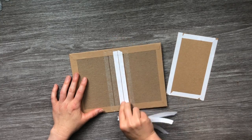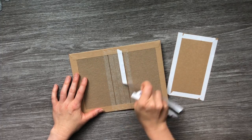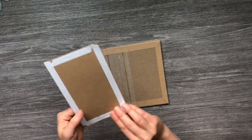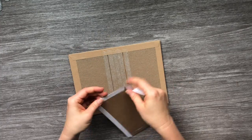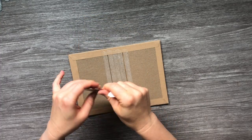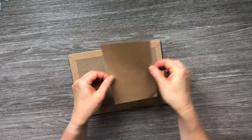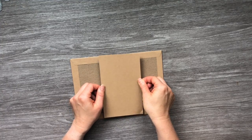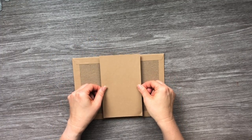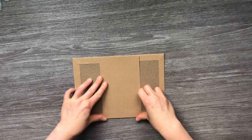And I've also attached it to a piece of 4 1/4 by 6 7/8 matching craft cardstock. And now I'm just gonna remove the backing from this, and we are just going to place it right on top of that. You can use whatever size tape you'd like for this step, as long as it's not really poking out the sides. We've only got 1/8 of an inch top and bottom that this won't be covering, so be pretty careful when you're putting it down. Try to center it as best as you can.